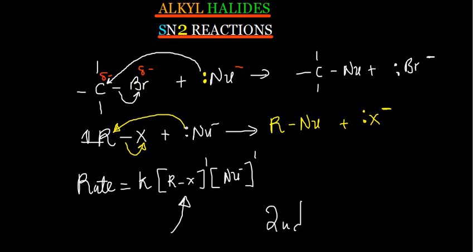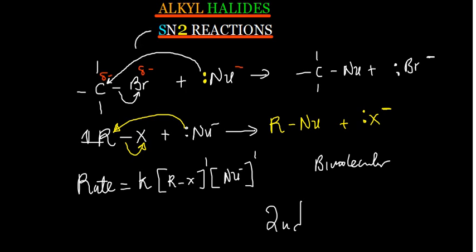Why? Because in this reaction, we have got two reactants which are coming together. We have got this reactant and this reactant coming together. Or we can say this is a bimolecular reaction. That is the molecularity of this reaction. It is bimolecular, meaning that you only have two things which are reacting. So an Sn2 reaction is a bimolecular reaction.